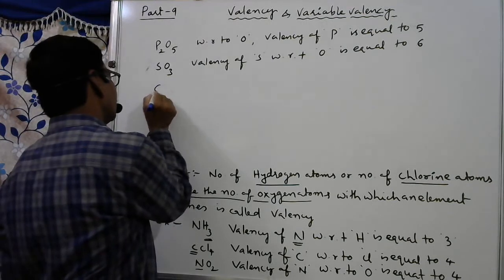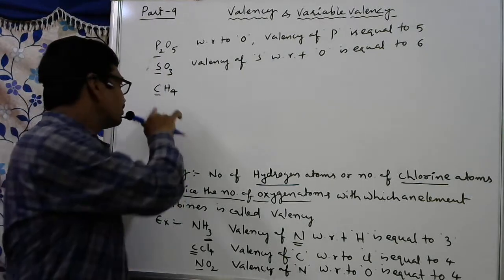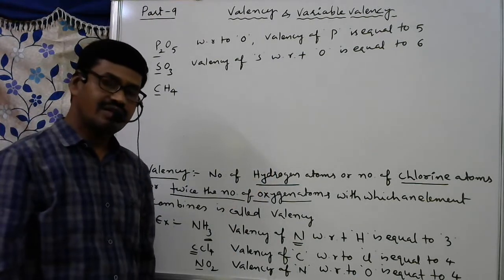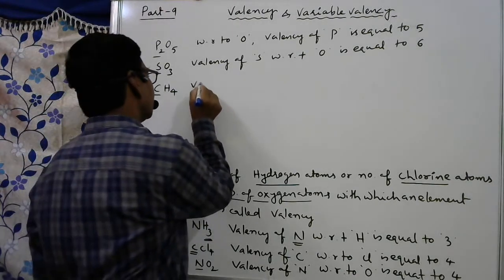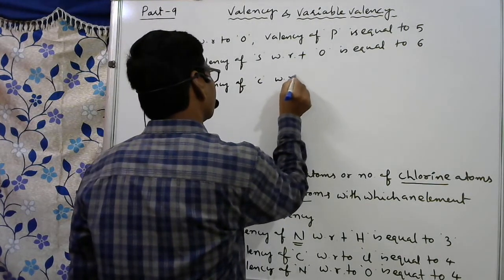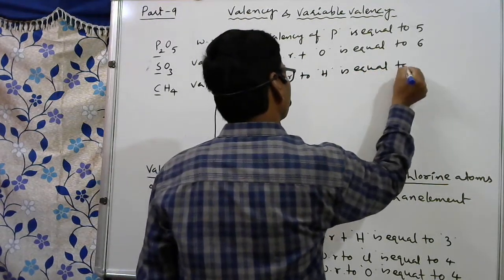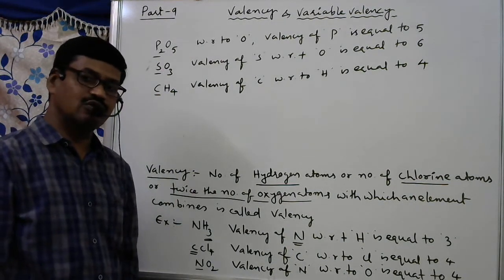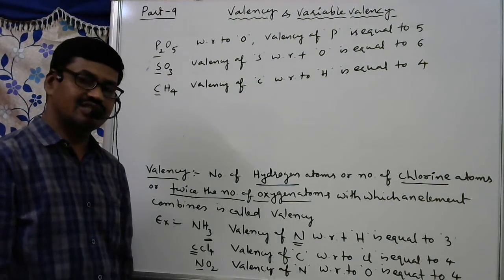Similarly, here I am taking one more example. CH4, I need the carbon valency here. Along with carbon, which element is present? Hydrogen. So as per the definition, the number of hydrogen atoms. How many hydrogen atoms are present along with carbon? That is the valency of carbon. The reference element is hydrogen. With respect to hydrogen it is how much? 4, because 4 hydrogens are present. In carbon dioxide, the valency of carbon is again 4 because 2 oxygens are present. Twice the number of oxygen atoms is nothing but 4 in carbon dioxide.